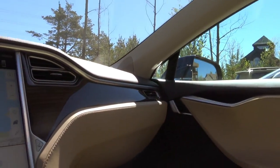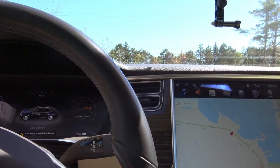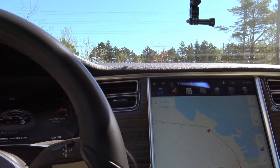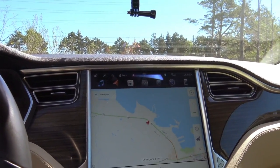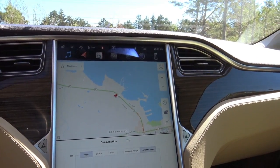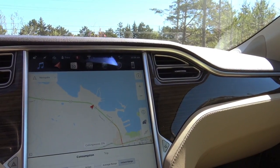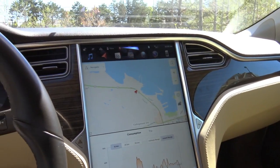I like the simplistic interior, but if you ever get a chance, you really should take one of these cars on a longer drive, because it would give you a better understanding of how things work. The problem I usually find with the Model S is that if you take one for a test drive, you're only in it for 15 or 20 minutes, and that's not a good enough impression. But I felt instantly comfortable with the car. It's really nice.